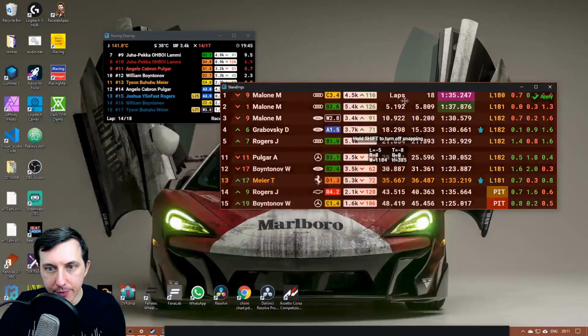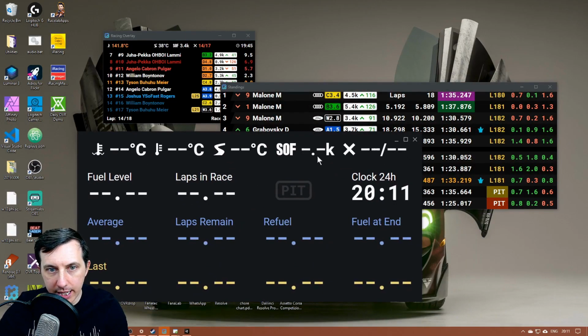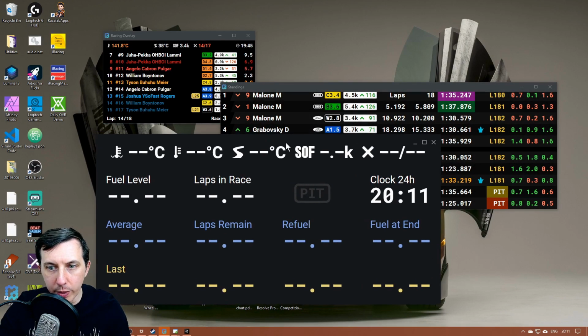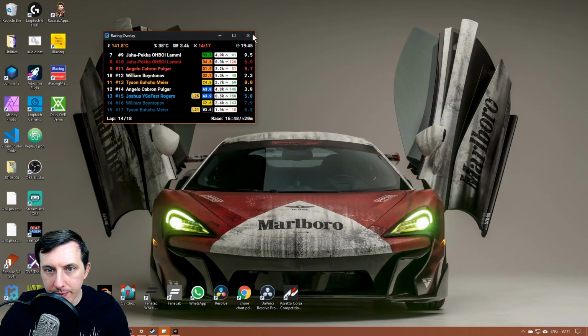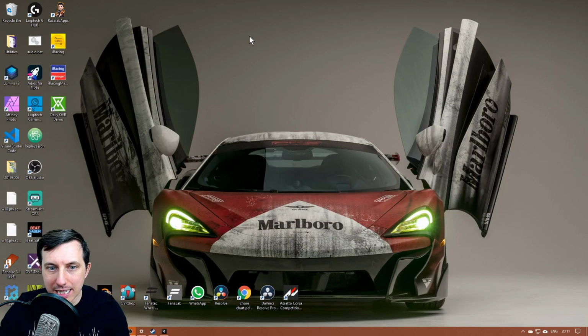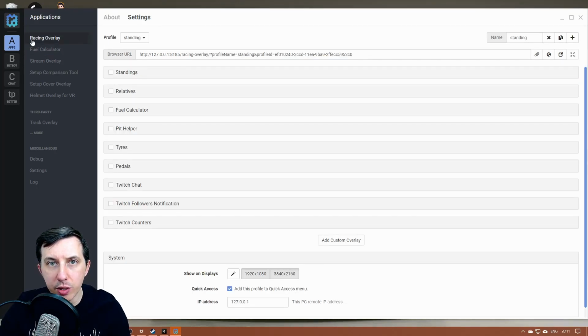Now before doing that, let's focus on the overlays themselves. These are Kapps overlays, right? I'm going to talk later on about Racelab. So if you're interested to see how I did that with Kapps, let's dive into that. So let me close them off, so I don't have those windows anymore, and I'm going to show you step by step how I do that into VR. So I'm opening the main window of Kapps. You may already use Kapps with triple screens or a single screen, and you may be missing it in VR. So remember, first step is download OVR Toolkit.